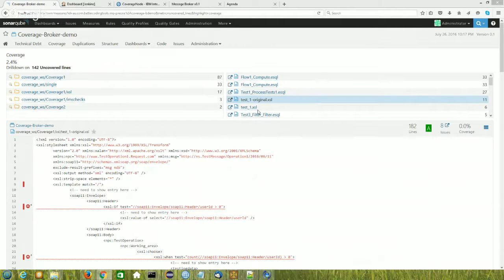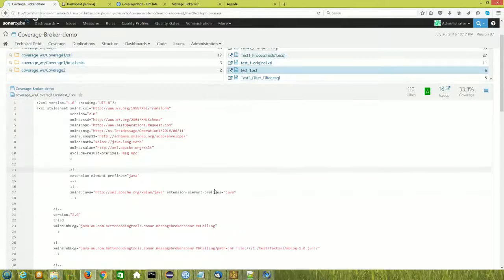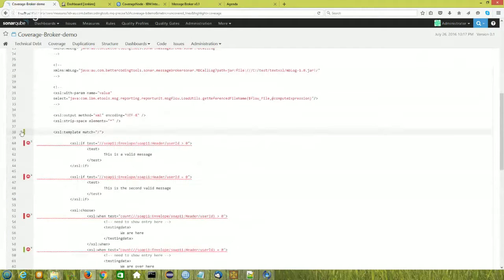So I'll continue on. That's essentially our untested style sheet. In this style sheet we see a lot of red. We've got 11 points of coverage, and they're all marked as red to indicate not covered. Our second style sheet is the one we will be executing and deploying, and there we can see a green line of coverage to indicate that the top level match of this style sheet is actually being executed. If this was our only path through our style sheet, we would have 100% coverage at this point on line 38.